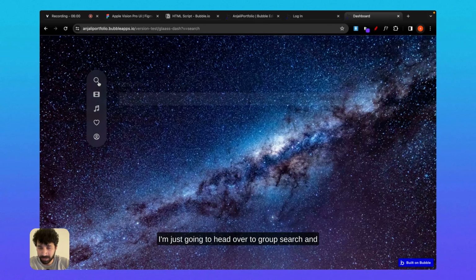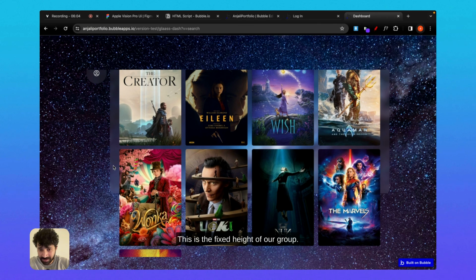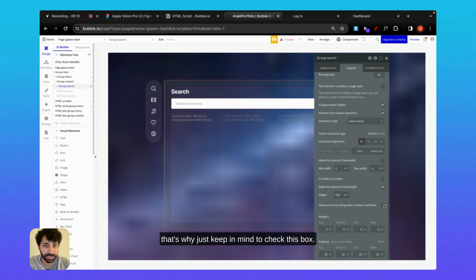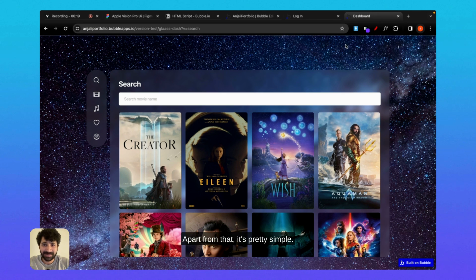I'm just going to head over to group search, and if I scroll down, this is how it looks. This is the fixed height of our group. This is where it ends, but we want the group to overflow with the content, and that's why just keep in mind to check this box. All right, and I think you'll be good to go. Apart from that, it's pretty simple. These are the only tips that I wanted to share if you wish to create a dashboard using Glassmorphism.